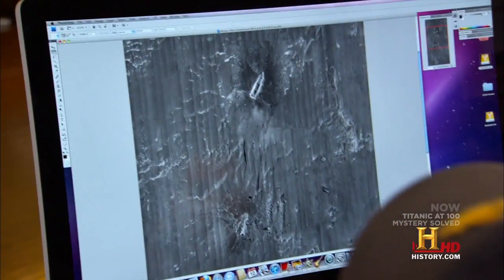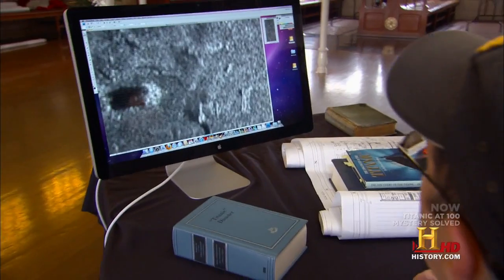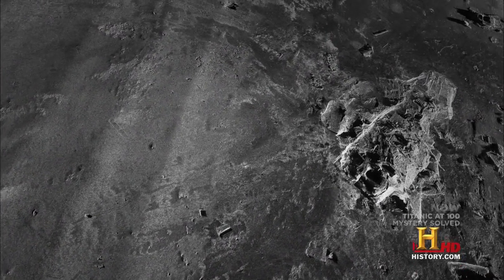I think one of the genius things about this expedition, something that's never been done before, was the way they created a map, which I'm going to pull up right here. Now, here you see essentially the full wreck site, but what I can do here is zoom in on areas. Oh, this is like looking at the dark side of the moon for the first time. Yes. So we now can see how the pieces landed on the bottom. Right. Which is, you know, a critical part of any crime scene.